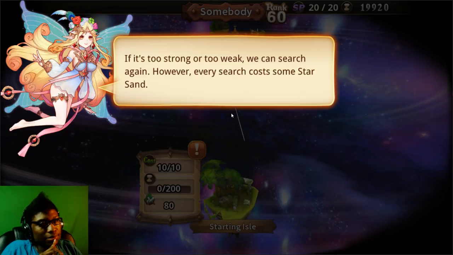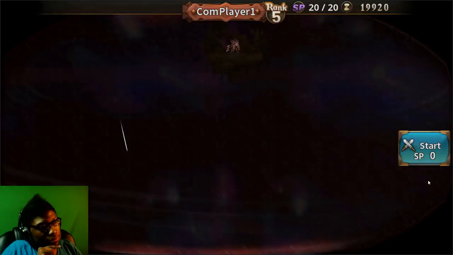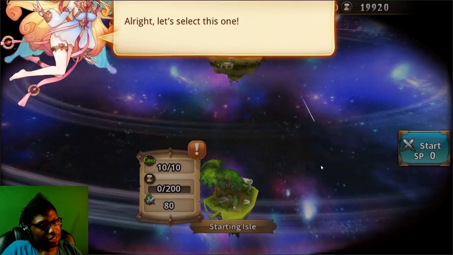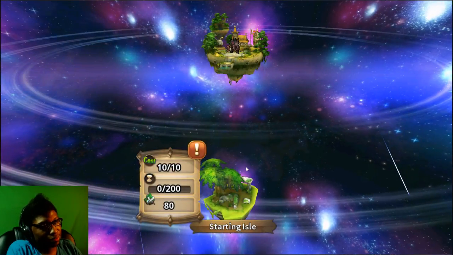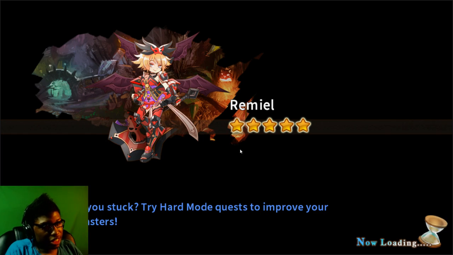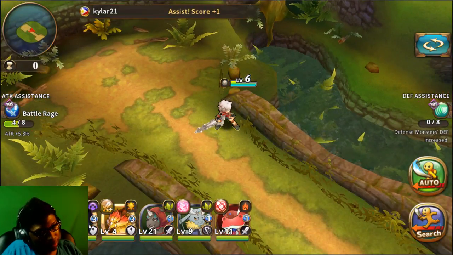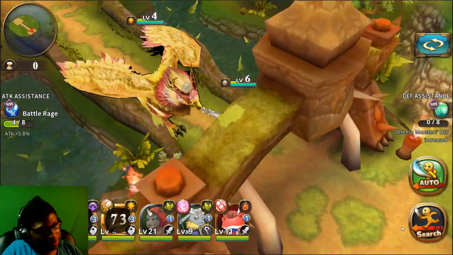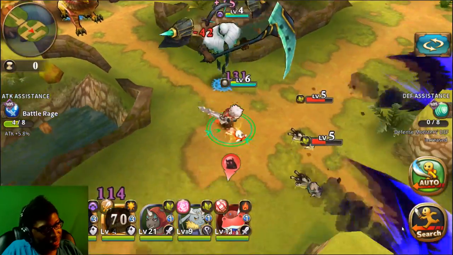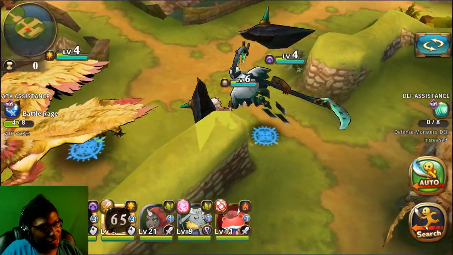Okay. If it's too strong or too weak, we can search again. Search. So we can take on other people's defense is pretty much what they're saying. Interesting. Let's see how we do here. All right, team, let's do this. Oh god, he already went in. This guy does not care. Whoops, I'm not even pushing the right thing.